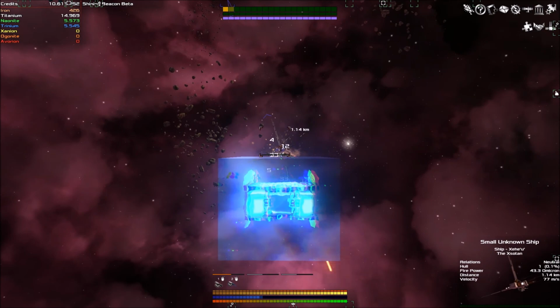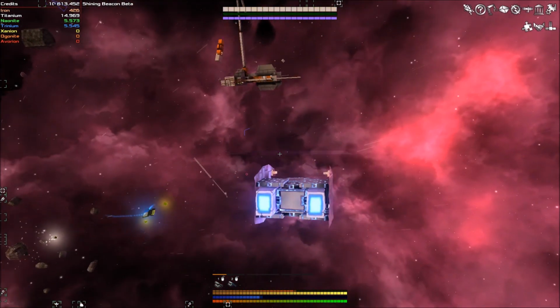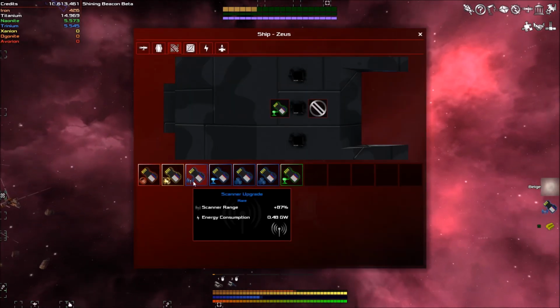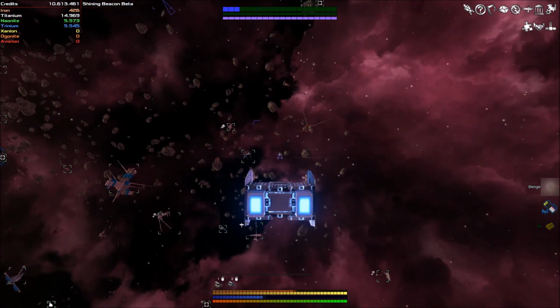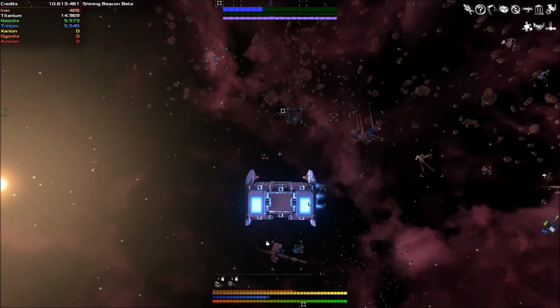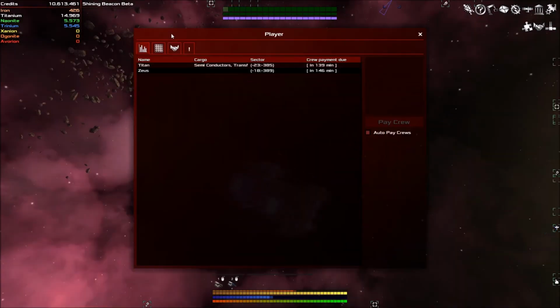Yeah, hi fella, you're dead. Deal with it. Ooh, it's a blue module. Those are nice. What did we get? We got a scanner upgrade that nearly doubles our range. How lovely. Nice. Should I have gained recognition for helping you guys? No? Alright then, you can go away.